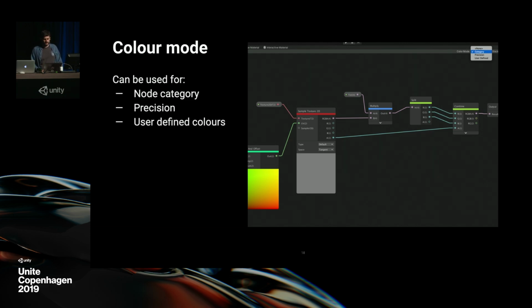This is really useful if you have a convention in your team, and maybe you assign a specific color to a specific type of node or a specific subgraph that you're reusing in different shaders, then you can instantly recognize that node even if the graph is zoomed out. And you can move between these modes and visualize all of the 3 things wherever you need them.